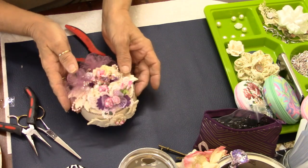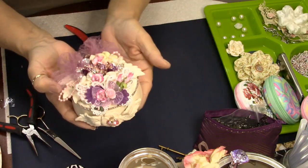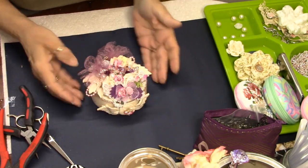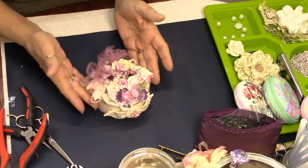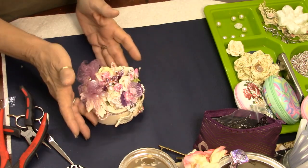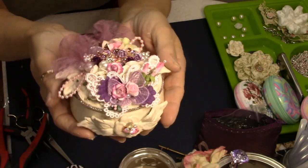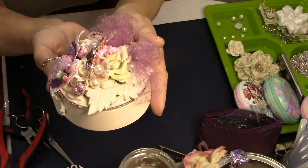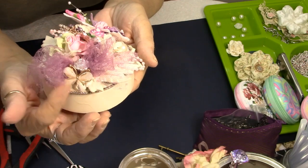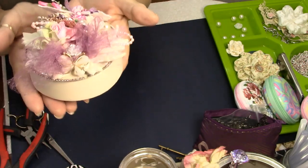I'm going to take a little E6000 on the edges and hot glue in the center and pop that little guy in there — it kind of looks like the center of that flower. I'm going to pop one more dot of hot glue on there and give this one more shot. Let me take the lid off — I should have done that in the first place. Now it's sticking. Okay, you guys, I am done! Let me pop my other light on and put it against my nice dark background. That's the piece completed — I think this box turned out phenomenal. It's beautiful all the way around.